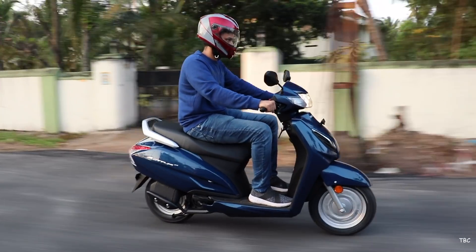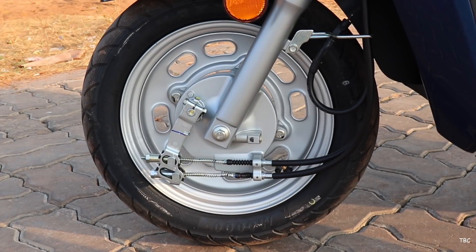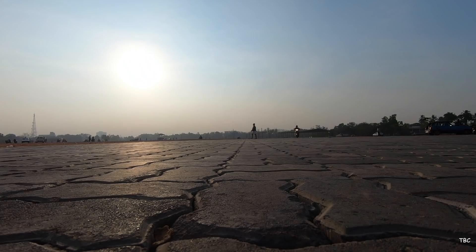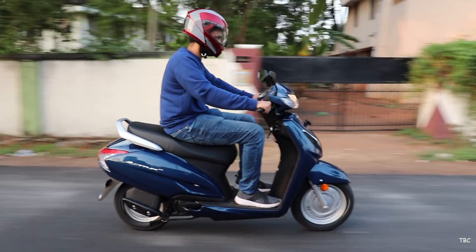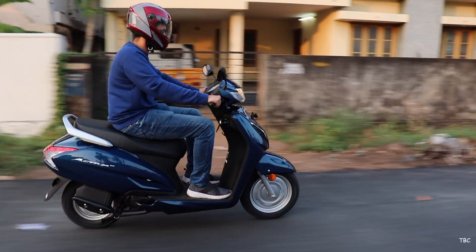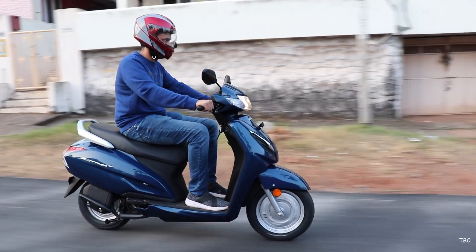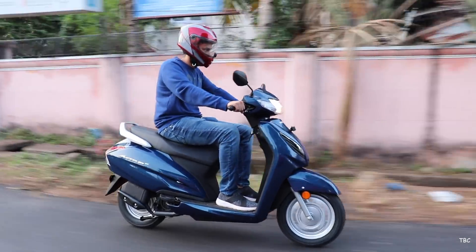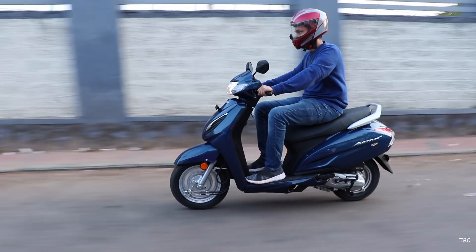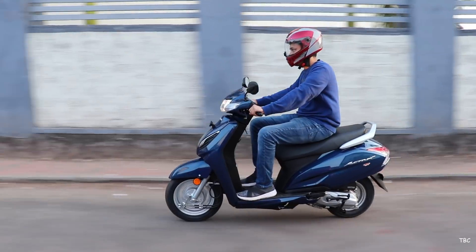For the brakes, no matter which model you pick, the front is a 130mm drum and the rear is also 130mm drum, and you get CBS as standard across both models, so the braking is fine. I tried quick brakes in the 60s range and the scooter responded well with no skids or stopping issues, but above that speed mark it might be pushing the limits. For the tires, even though they're not the thickest, they gripped well and cornering in the controlled speed range was fine. Overall, all these combos are actually not bad — the majority of riders who buy a scooter will mostly use it for city rides and for that this new Activa 6G is a champ.